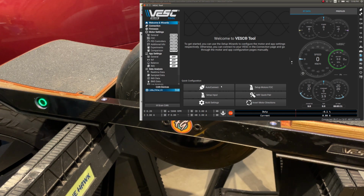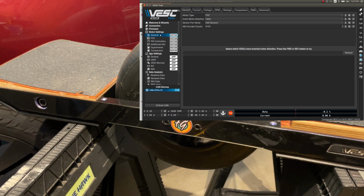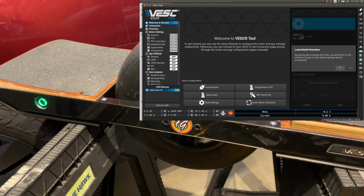So we're connected to the board and we are in the balance app. I'm going to switch to the UART app just in case. I don't know if it makes a difference, but I have never run the wizard in the balance app. Okay, we can see by the blinking of the power button that we're in the UART app, so that switch worked. Now we go to Welcome and Wizards. We click on Setup Motors FOC. We do not need to load default parameters.